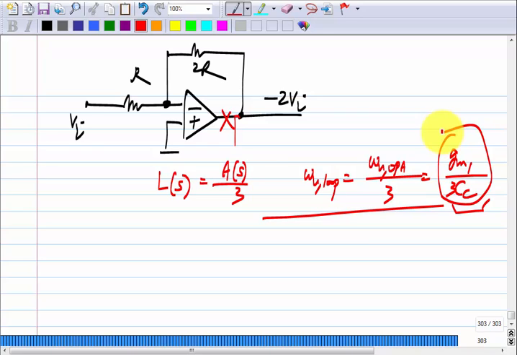So the value of CC does depend on the circuit you are making using the op amp. Of course, sometimes you may be asked to just find the value of CC, then you assume unity gain and move on. If nothing else is given to you, you take the worst case, which is unity feedback. Any questions?